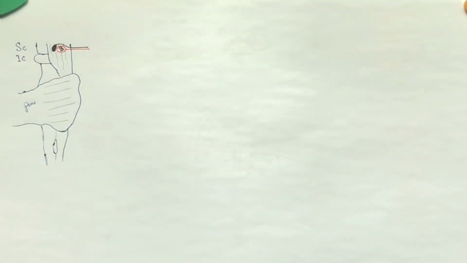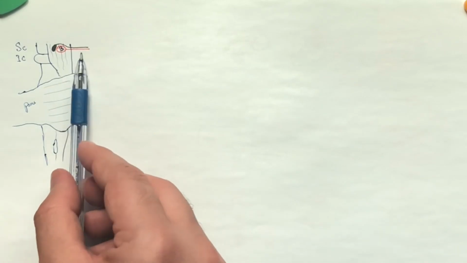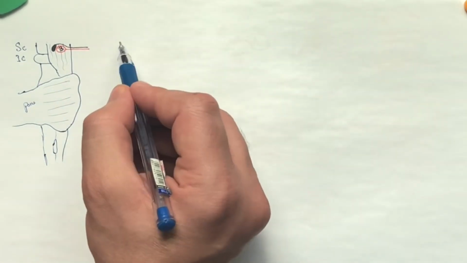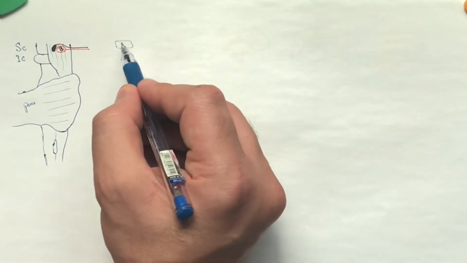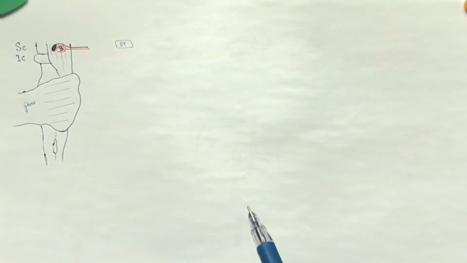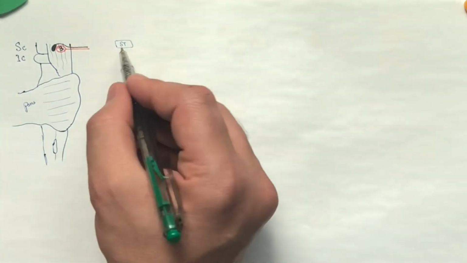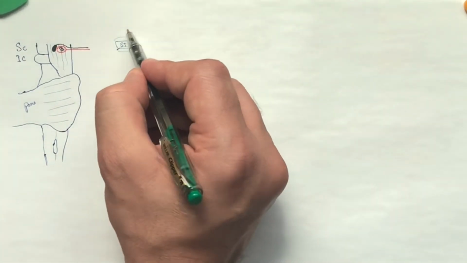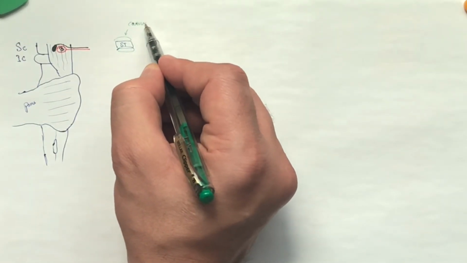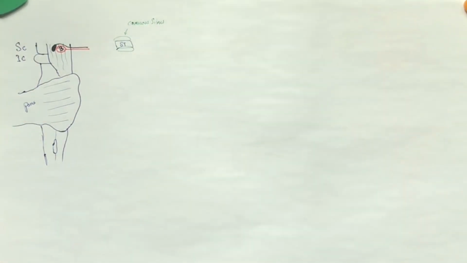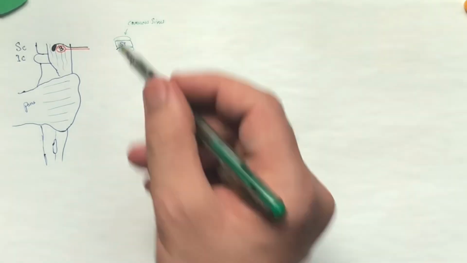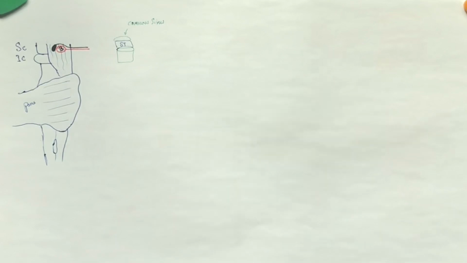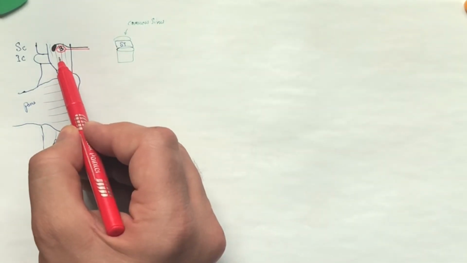Now, this nerve, when it's going on its way, when it reaches the sella turcica, on the lateral side of the sella turcica, there is a cavernous sinus on both sides, right? Here is the cavernous sinus, and through the lateral wall of the cavernous sinus, along the third nerve, the other nerves also pass. So here is the third cranial nerve, and now we will draw the fourth cranial nerve.